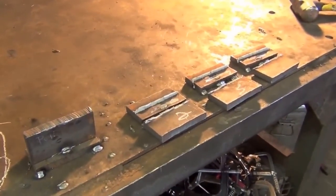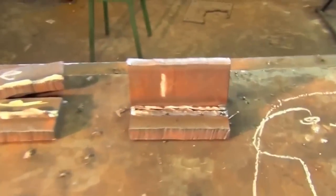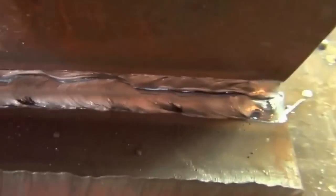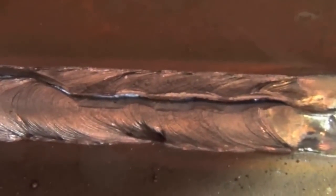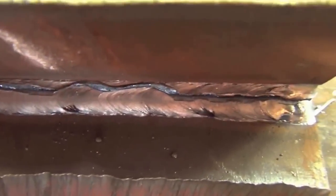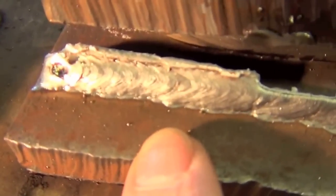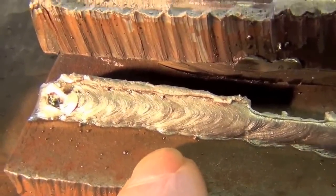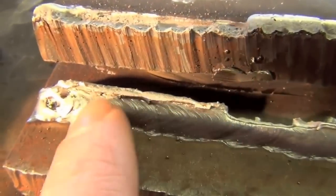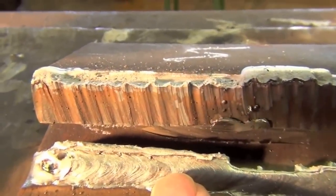What's really interesting is what you see when you look at these broken welds. This is a failure of the weld — one of the joints I pulled. When you fold it back up, it cracked down the middle of the weld, so the weld itself is what failed, not the base metal. This weld is not as strong as the base metal. Over here though, the failure of the base metal looks different — the weld is still in one piece, but there's an entire section missing from the base metal, which is on the back side of our weld. This means this part of the weld was actually stronger than the base metal in this particular configuration.